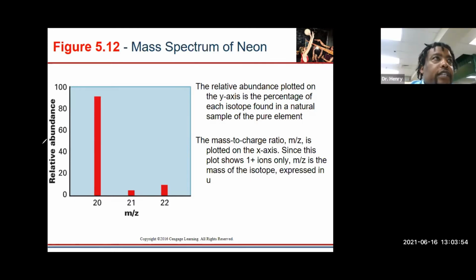Okay, so if you take a look at here, this is basically three different isotopes of neon, right? This gives us the relative abundance of neon. So if we take a look at this guy, it's about what? Probably like 94, 95%. So this is neon 20. This here is about, well, actually, that looks more like 90, maybe.